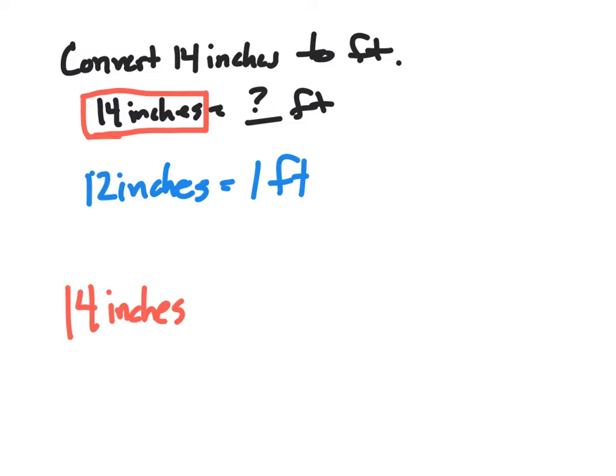We're going to set this up as a multiplication problem. And in science, we actually use a vertical line here to show the multiplication. We do that because, as with math, you don't necessarily use the dot because you have a lot of decimals in science, but also you have a lot of variables in science, x's and things, so we don't like to use the x either. Plus, using the vertical line helps us set up the problem so that we can visually see it. When I say that we start with 14 inches and we're going to set up the problem, we've got to remember, if I write 14 inches, if it was a fraction, that would be the same as saying 14 inches over 1.